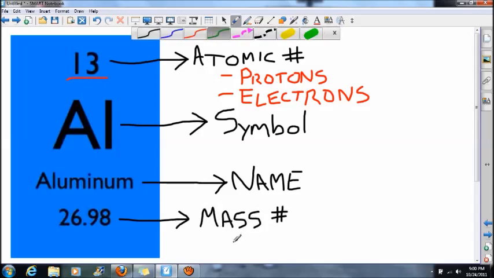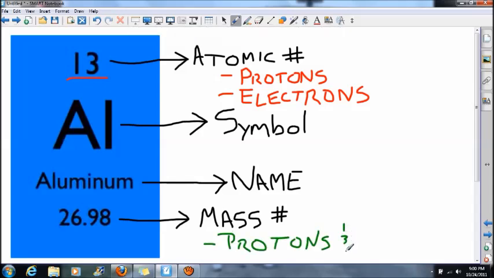It will tell us the number of, so you've got to think, well, where are the protons? Oh, sorry, excuse me, protons and neutrons combined. So where are the protons and neutrons? Well, they're both in the nucleus of the atom. So this is telling us pretty much the mass of the nucleus, protons and neutrons. So the mass number tells us how many protons and neutrons there are together. And so this is where you have to do just a little bit of math to figure out an answer.